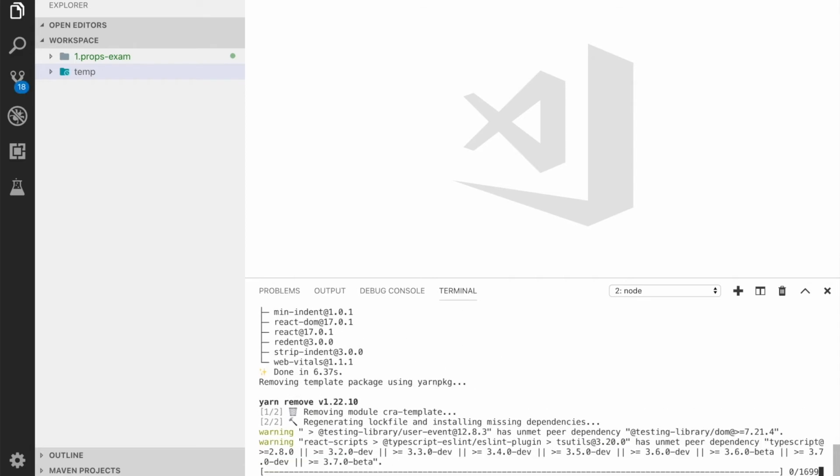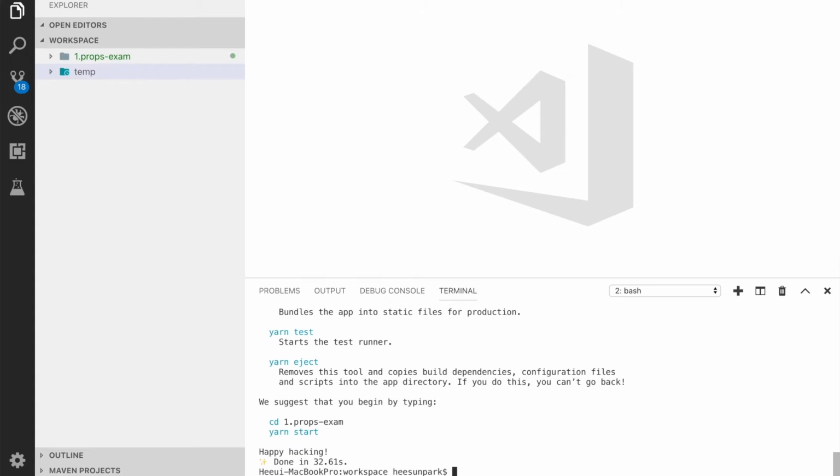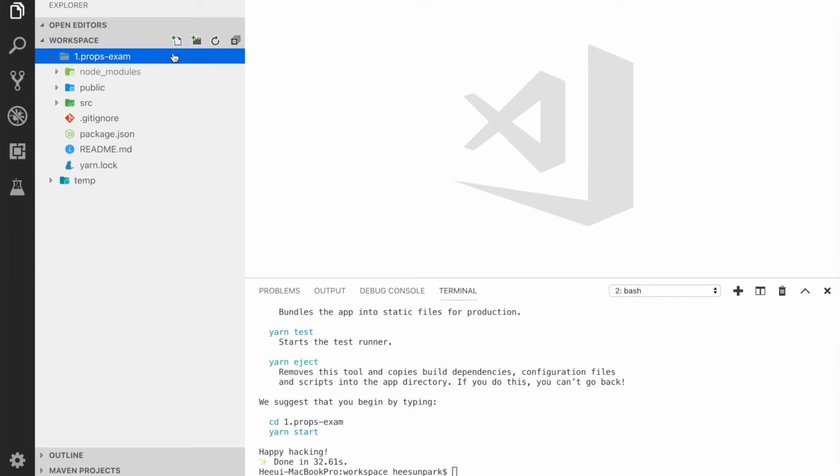Now, when this is done, this project will be created under the name we created in the workspace. Now I am finished. When it is finished, if you look at the folder structure, you will see folders called Node Modules, Public, and SRC.